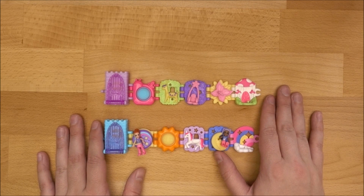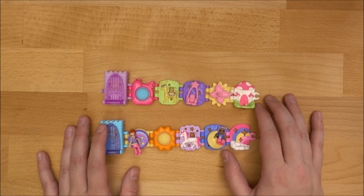The modern bracelets from Polly Pocket. How do you like them? Write me down in the comment section below.